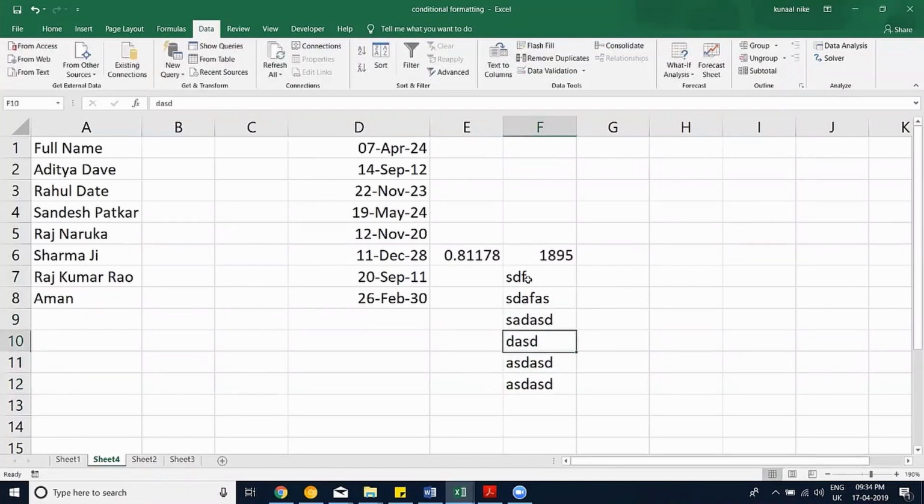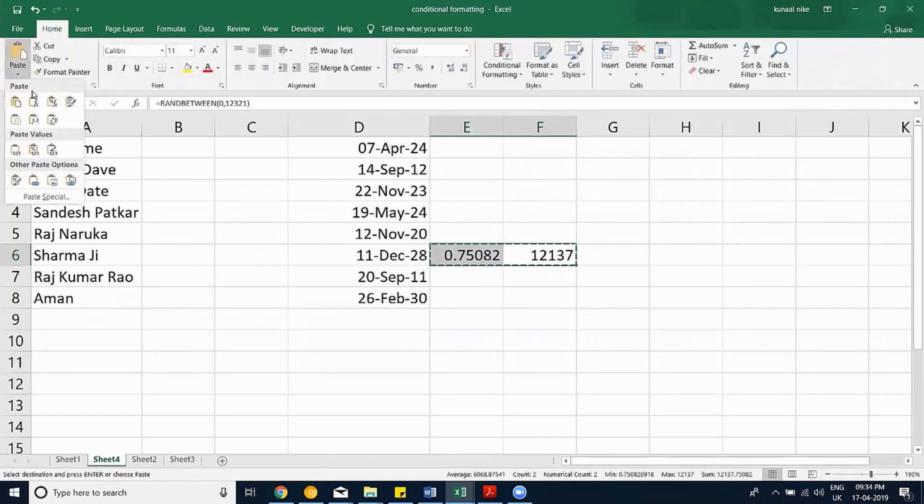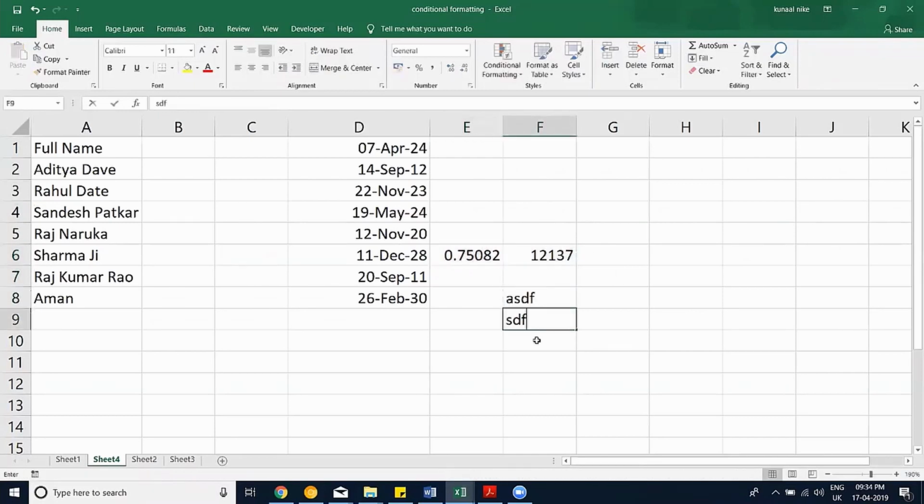Its work is to generate random numbers whenever something happens on the sheet. So usually what I do is I copy it and then paste special values, which converts the function into just values, so that next time I type something, it doesn't change the values there. So that's the usage when we want to generate some random numbers.